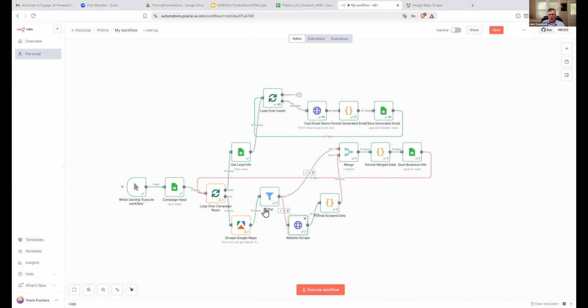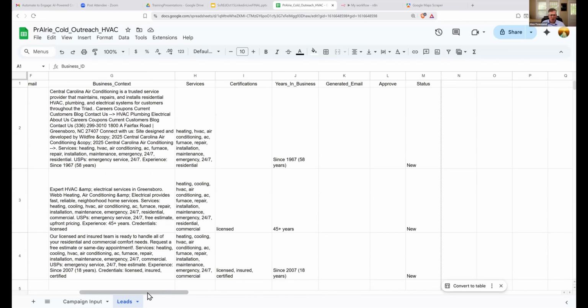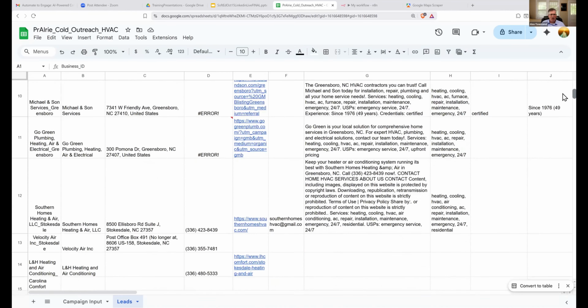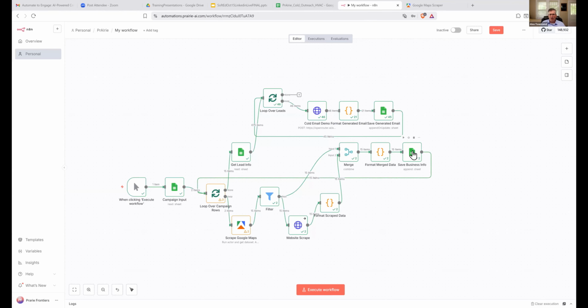So then it formats the scrape data, and then we have the data coming in two ways to the merge. We have the original data that we scraped from Apify, and then we have the extra data we collected, and that all's merged in this node together and combined into one view for that company. And then we format that in a way that sets up the save into our Google Sheet. And in that save, here we now have our list of all those businesses.